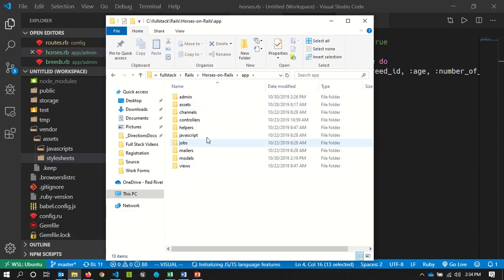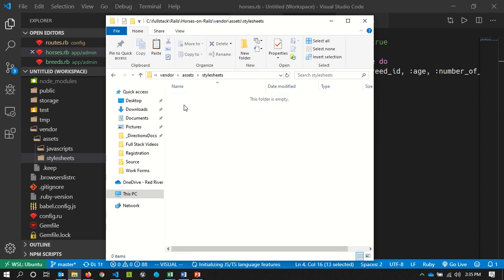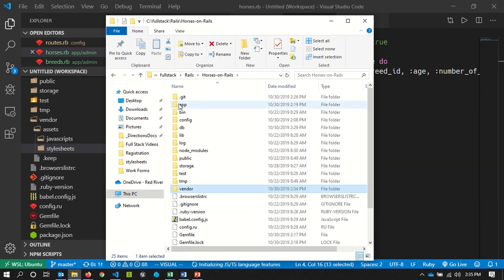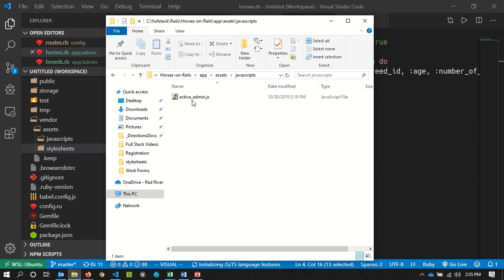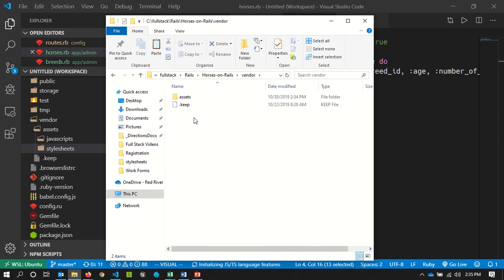And then I just need to move some files around. So I'm going to go into that assets folder and I'm going to cut and paste the ActiveAdmin style sheet into my vendor assets style sheets folder. And then I'm going to grab the app assets JavaScripts ActiveAdmin file, and I'm going to put that into the vendor folder as well.